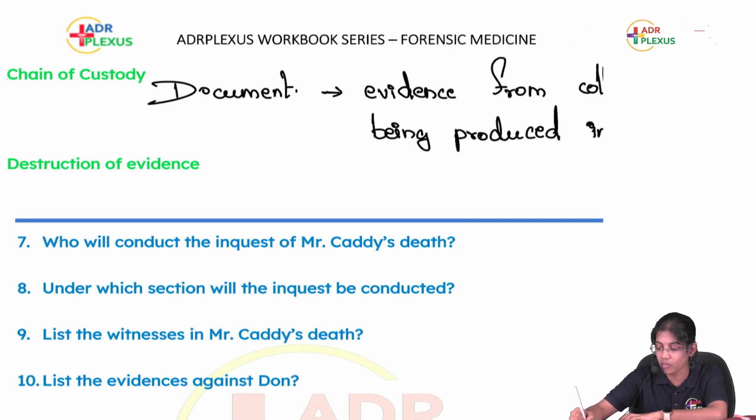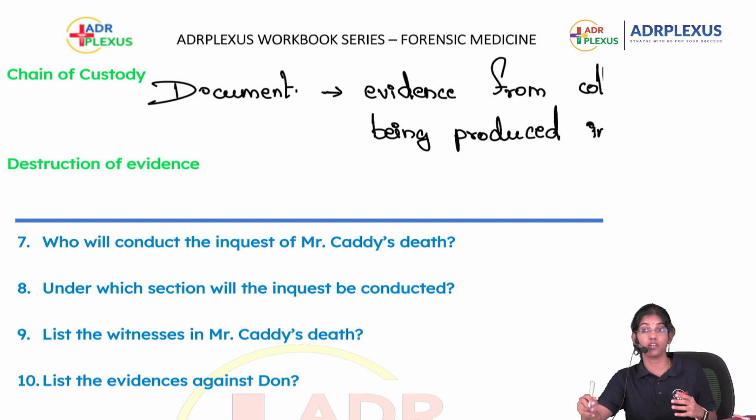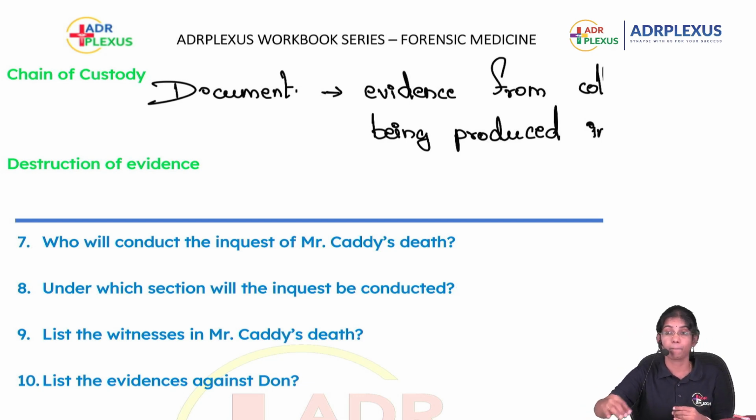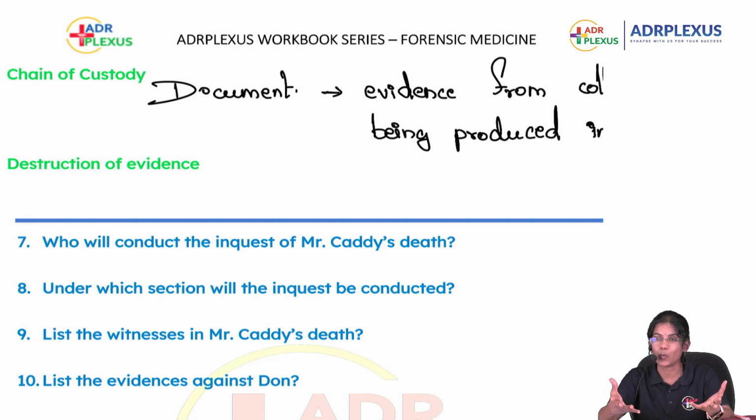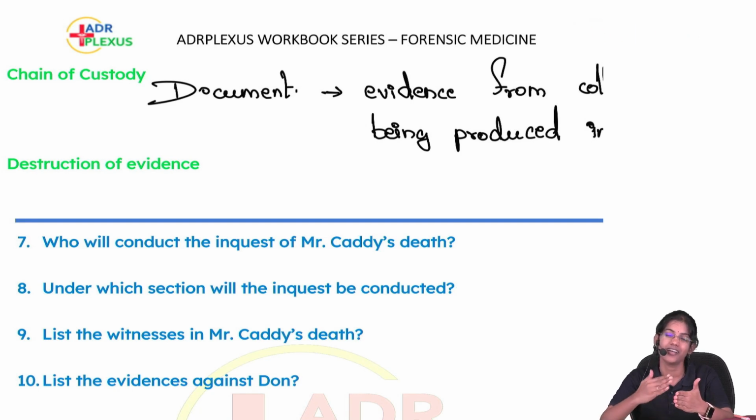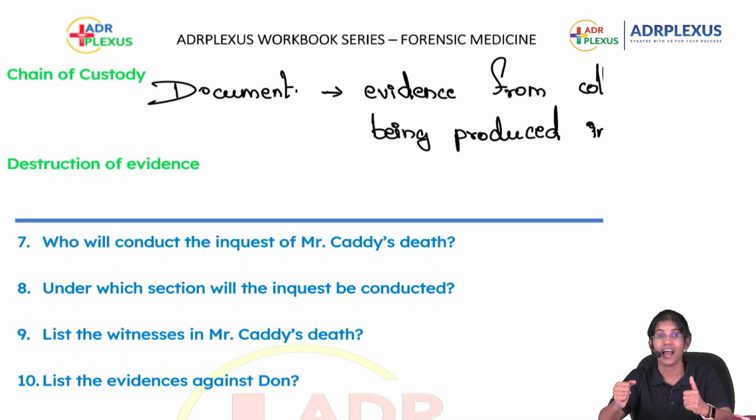Now, how they have asked questions with respect to chain of custody is this. One of the statements they would give saying that the knife, while transporting, tore the bag and fell down. Chain of custody is broken there. So you document what has happened. It has to be in a sealed proper way that the evidences are handled.